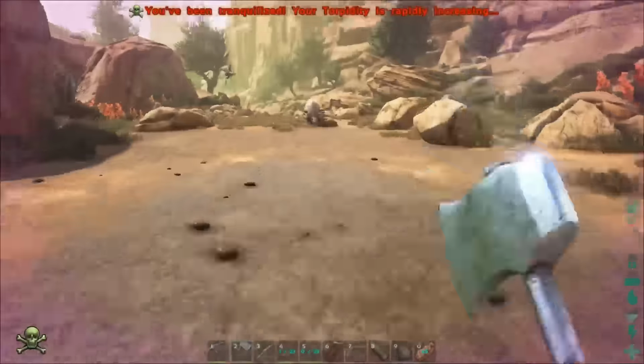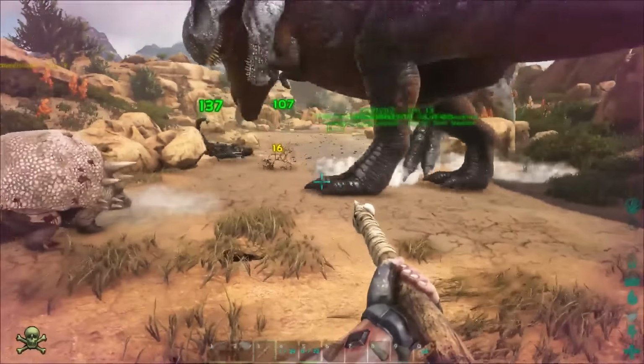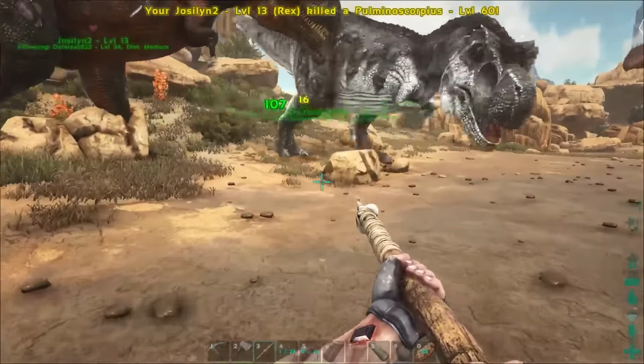Whoa! Croggy! Get the bloody stupid scorpion! He came out of bloody nowhere! Crikey! All right, he must be quite high level. He's actually surviving. Oh, no, he's dead.